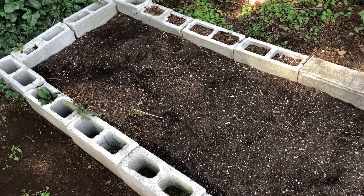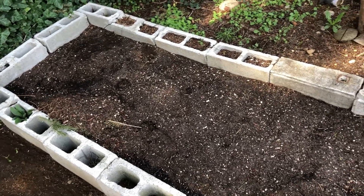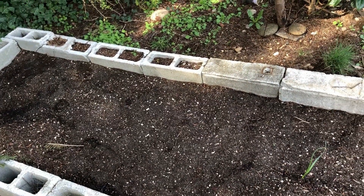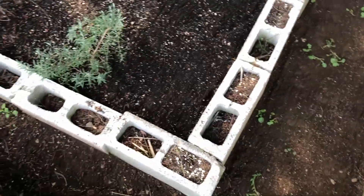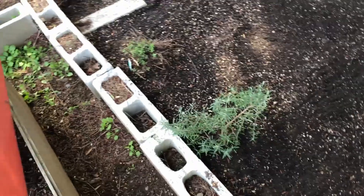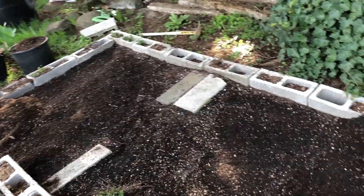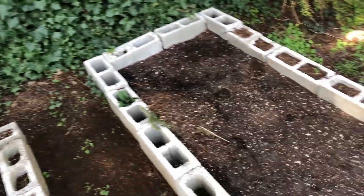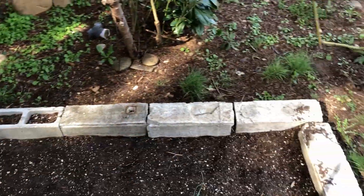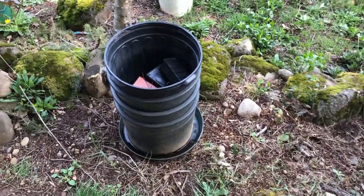I'm doing everything organic, pesticide free, all that — just kind of letting it go naturally. I'm using flowers and plants to deter pests. So all along these little openings here, the two years ago I planted marigolds, because marigolds are a very good deterrent from pests and they also feed the bees. Our neighbors in the backyard have a beehive, so hey, works for us, works for them. It pollinates my flowers and my fruits and veggies and they get their honey.